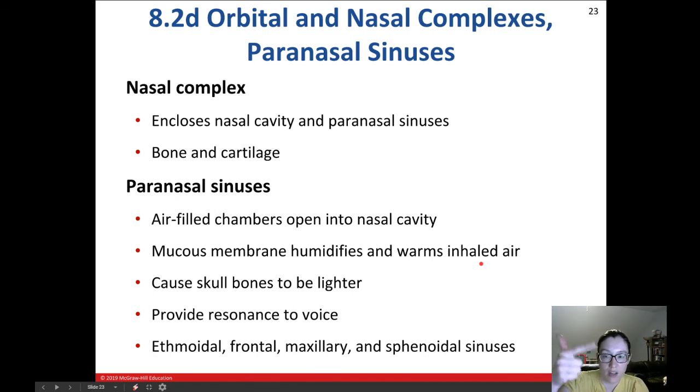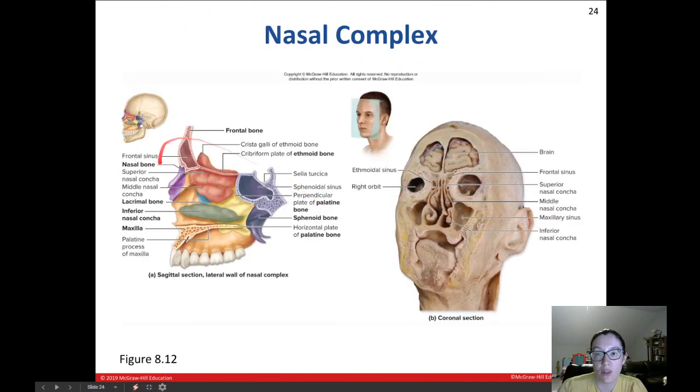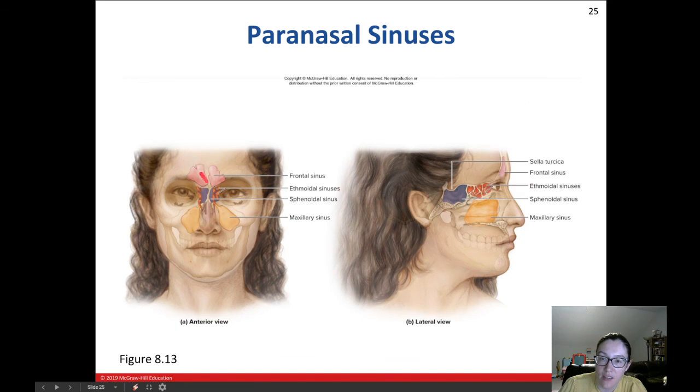So your ethmoid, your frontal bones, your maxillary bones, and your sphenoid bones all have sinuses in them. And if we look at the sagittal section, you can see your frontal and your sphenoid sinuses. And if we look through here, this is kind of a drawing of what it would be. We can see the maxillary sinuses are off to the side, so you can't really see them on that central area. And then back here, up here, is going to be those ethmoid sinuses, and they're a little bit smaller and not as easy to see as the big frontal and sphenoid sinuses. And if you've ever felt sinus pressure, you've probably felt where those sinuses are located.